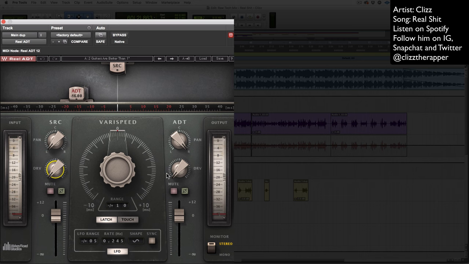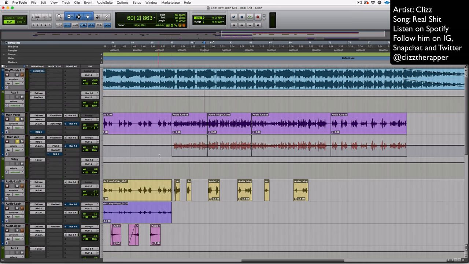So I take the drive down on both sides. It's up to you if you want to keep it or not. This one, I'm just leaving it at -16 and I'm leaving the LFO on. If you don't want it, you could turn it off and it won't move around, or you could keep it going with the vary speed. So that's all I do, and it gives it that nice wide sound.